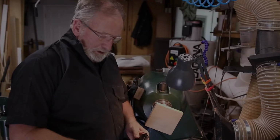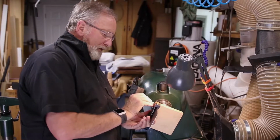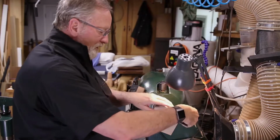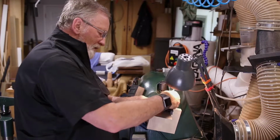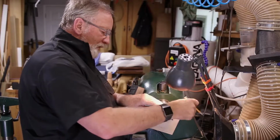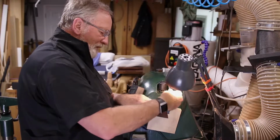All right, first thing, I set my depth for 1/2 inch, and I don't make a line the full length. I only make a line on the corners. When it's spinning, you can see the line. So I just get the 4 corners. And that's it. So that when I'm cutting the bottom, I try to only come up to the very bottom of this line. That'll be the bottom of the plate.